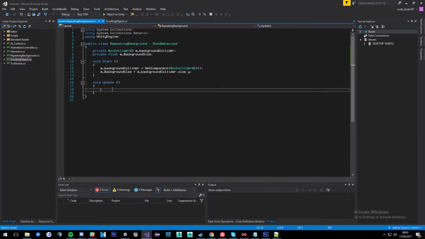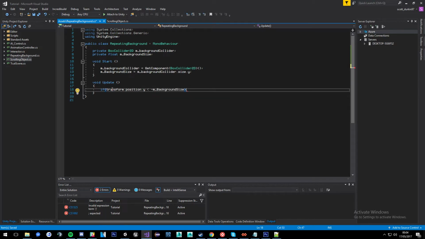And then down here in the void update, we're going to do if transform dot position dot y, because we're working with the y, is less than minus m underscore background size, this one here.